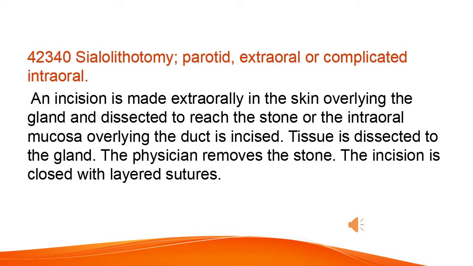Sialolithotomy, parotid, extraoral, or complicated intraoral. An incision is made extraorally in the skin overlying the gland and dissected to reach the stone or the intraoral mucosa overlying the duct is incised. Tissue is dissected to the gland. The physician removes the stone. The incision is closed with layered sutures.